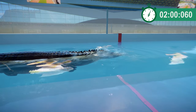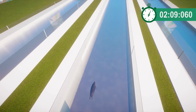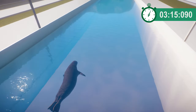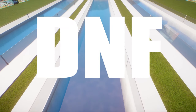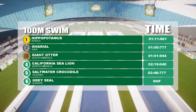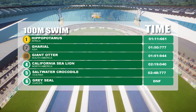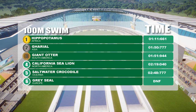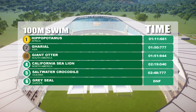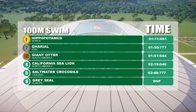Where are we up to with this silly grey seal that refuses to swim in the right direction? Still heading off the wrong way. I'm going to do a jump cut and see if we can get this to the end — approaching the finish line — no no no. Sorry grey seal, but I think we've all had enough here. That did not finish because they refused to play by the rules. End of round five. Africa have gained themselves yet another gold medal — that's five gold medals in a row. Asia with their first medal, a silver — well done gharial, only about one second between them. Giant otter pushed down to third place at bronze, which is still a good result for South America.